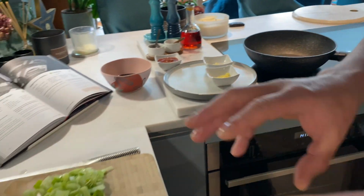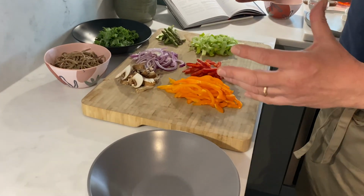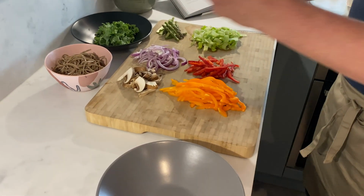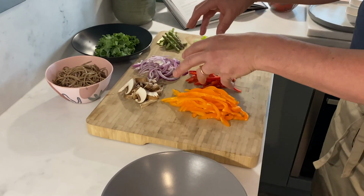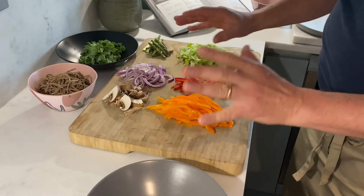So I'm gonna pick what I want in my stir fry. This is the great thing about this dish, is that you can cut it all and let the kids, let everyone come and help themselves with what they want in theirs, to then cook it with the noodles, with the sauce. It's a fantastic idea and a great dish.